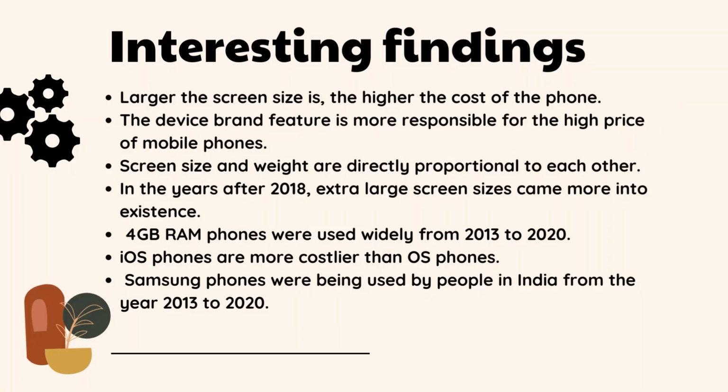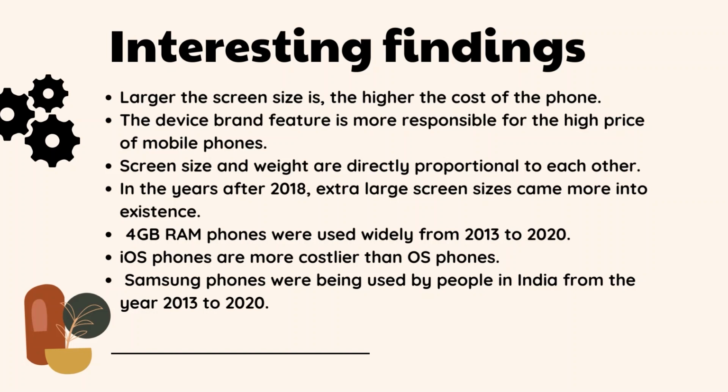Coming to the interesting findings from this project, I found that the larger the screen size, the higher the cost of the phone. Also, the device brand feature is more responsible for the high price of mobile phones. Screen size and weight are directly proportional to each other. Also, in the years after 2018, extra large screen sizes came more into existence, and 4 GB RAM phones were widely used in India from 2013 to 2020. And iOS phones are costlier than Android phones.